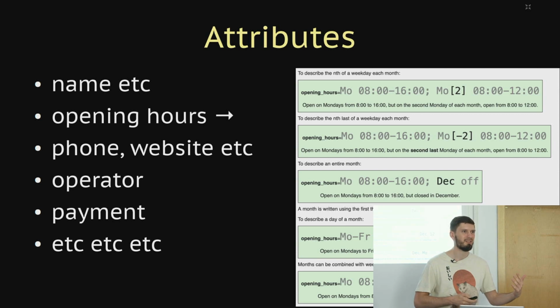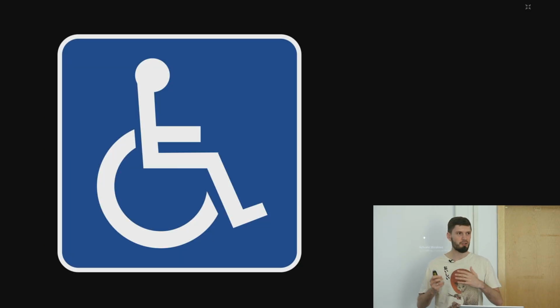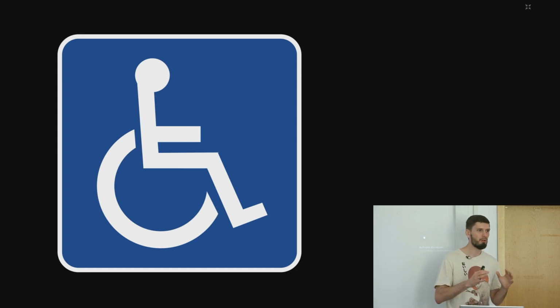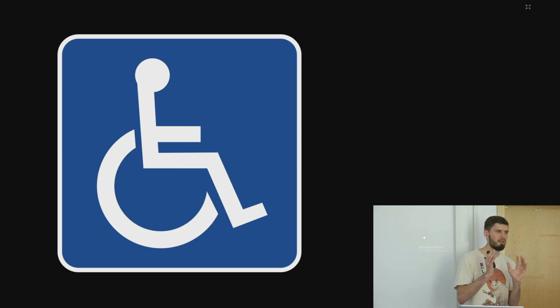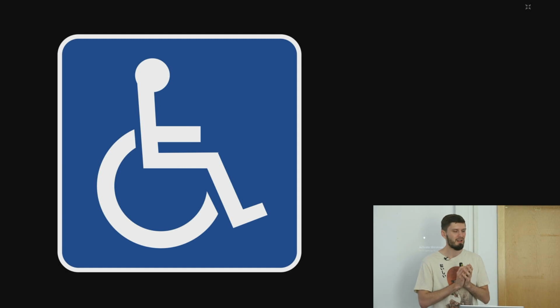Even more, like wheelchair access. I think OpenStreetMap is the only global dataset in the world that has wheelchair access on the global scale with hundreds of thousands of options. So yeah, you have no option but to use OpenStreetMap, and it's really good.